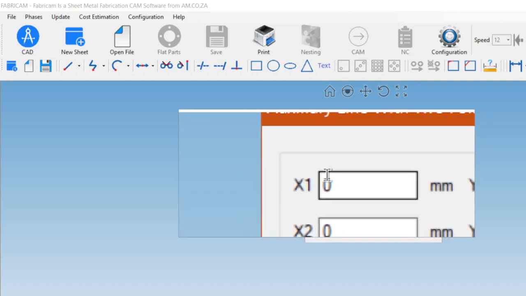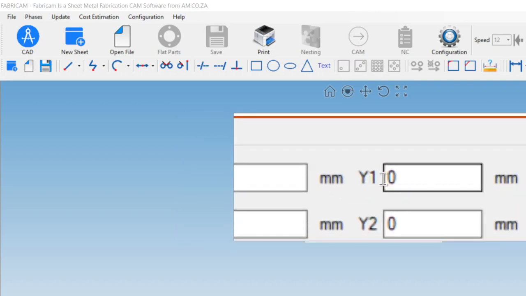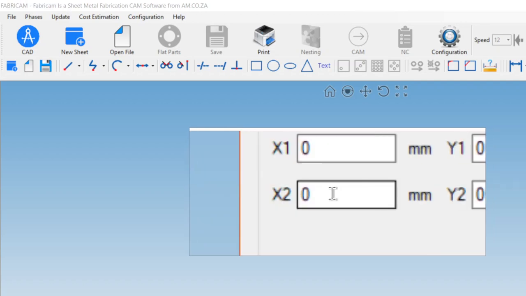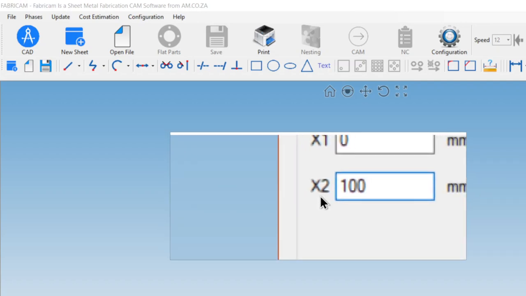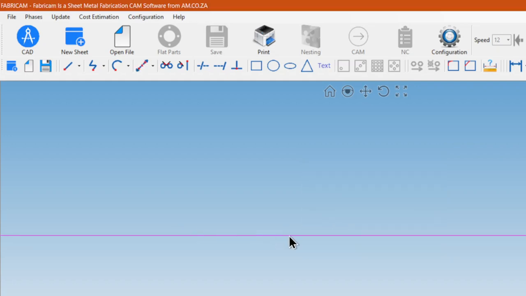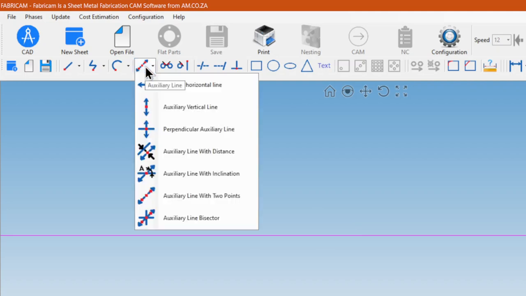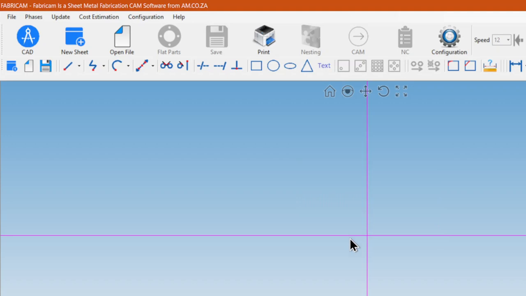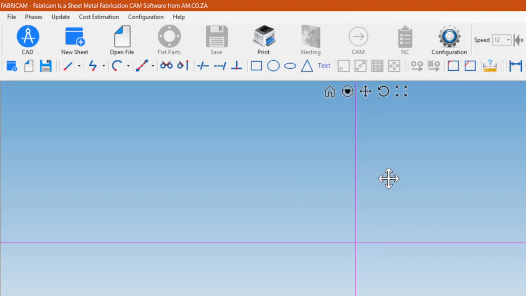So let's say we keep our guide to 0, 0, 0, 0, or let's rather go maybe on X100. Then you can get a basic horizontal guide, as you can see that. So it's on 0 and on the horizontal. So now I can go to that same one, and I can obviously do a vertical. So I'll leave everything 0, except for Y1, let's make that 100. There we go. Now we've got a vertical line as well.